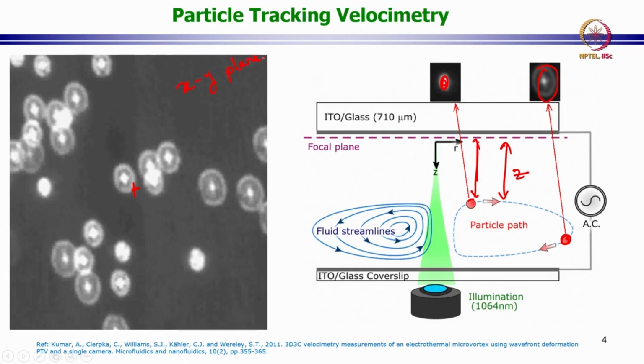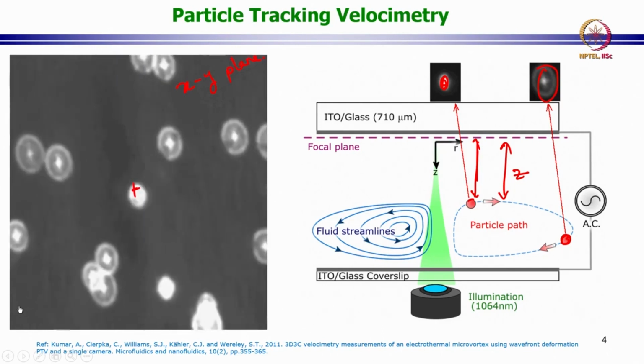Now, if you recall, in the last lecture we said that for particle tracking velocimetry, the particle population has to be sparse, right. So now let us look at this video one more time, and I ask you to do one thing. Look at this video and ask yourself if you are able to intuitively follow each particle as the video progresses, and whether at any point you are confused about which particle went where.